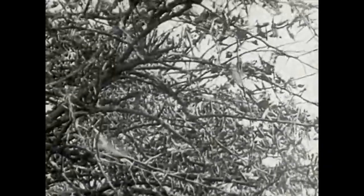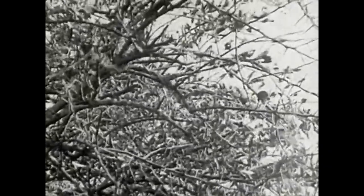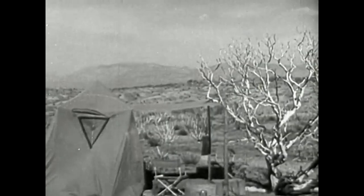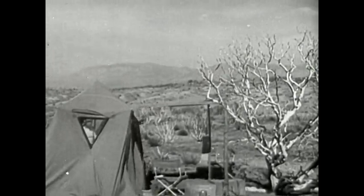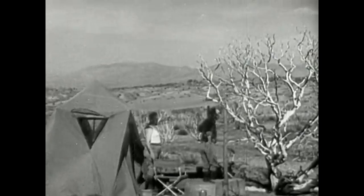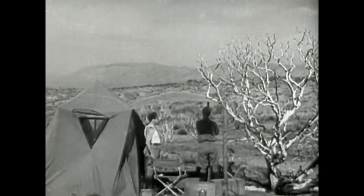In the evening, they continue to come down from the sky in millions, settling on every bit of green vegetation in the countryside. They break strong branches of trees by the sheer weight of their countless numbers, and the ground is covered with a blanket at least 6 inches deep. All through the night, they eat every blade of grass, every leaf of the trees, and in the morning, this beautiful country is transformed into a bleak and barren desert. To our knowledge, we are the first in the history of motion pictures to record and photograph this phenomenon of nature.